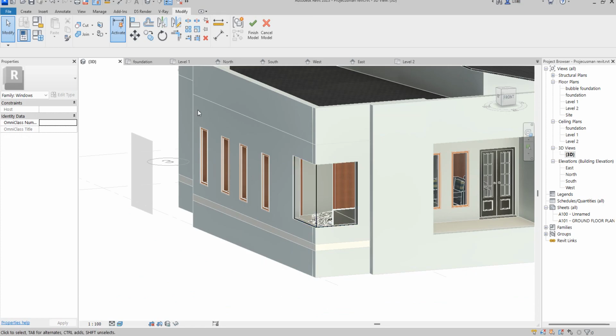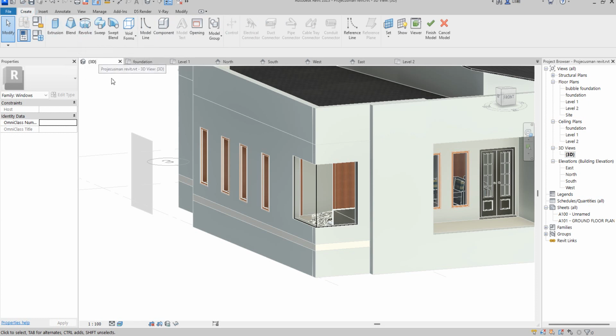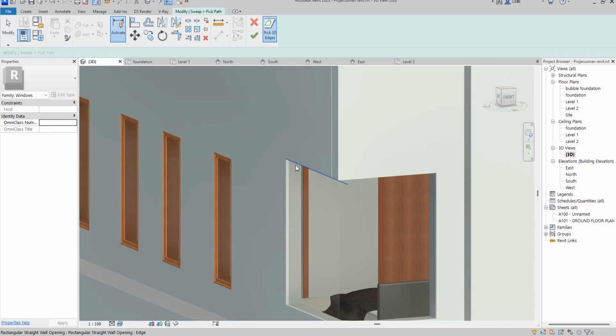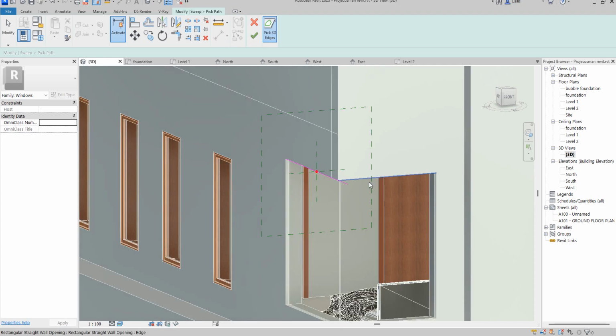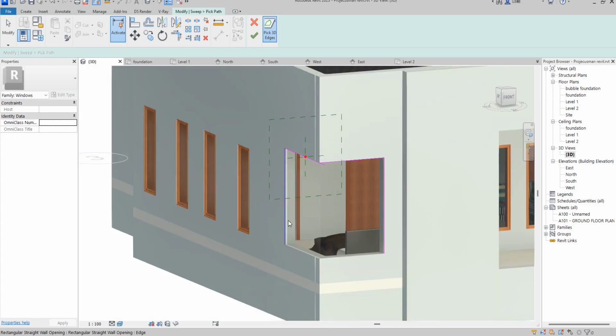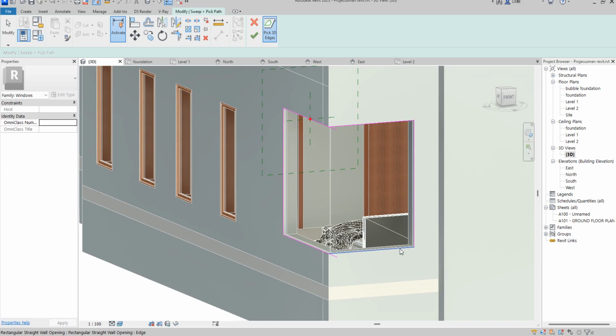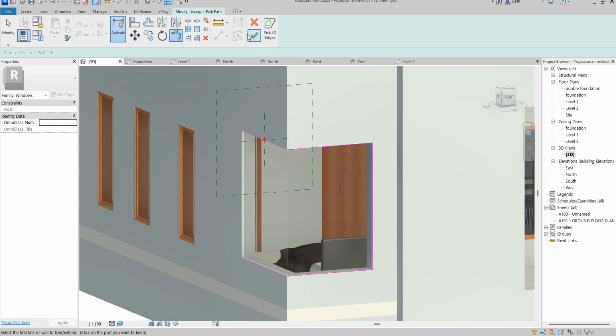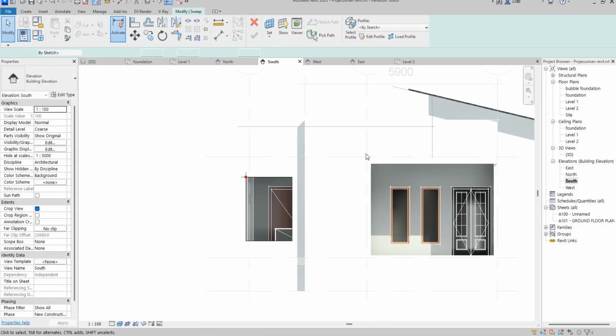Now I want to create a window wood, which is embellishment around that position. So I'm going to create, and here I'm using the same. So what I do now is that I'm going to pick on 3D to do what I want to do. So I will just pick here. So I'll pick another one, pick, then pick, then you pick. So what I do now is trim. If you trim it and it obeys, definitely they are all in a close align. So you click finish. Then let's go to start elevation.